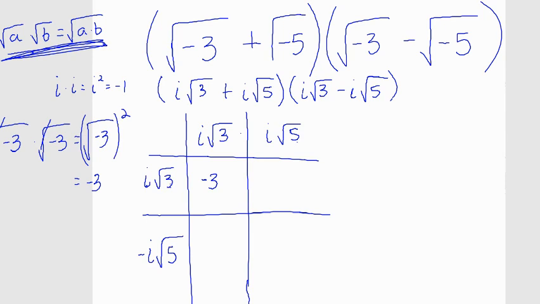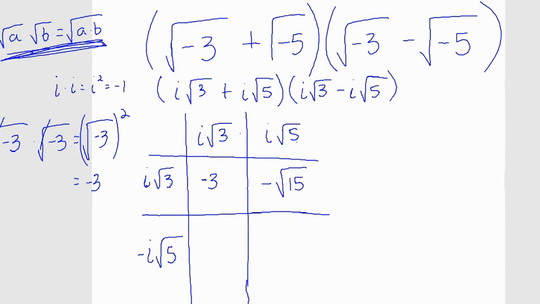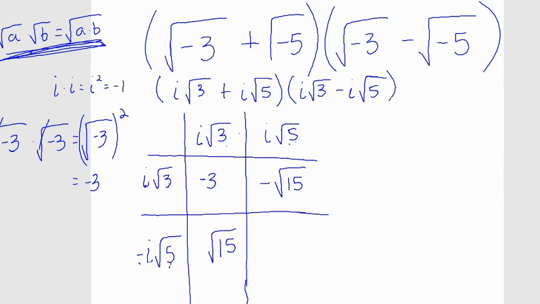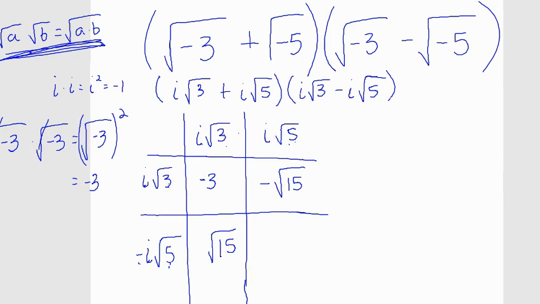We got 3 times 5, that's 15, but then we got the i times i, so this is negative square root of 15. You may notice our square roots end up being more or less the same. We just didn't have negatives. Or in this case, we got 5 times 3 is 15, so we still get the square root of 15. But now we got an i times i, which gives us -1, but we also have the additional negative, so this just remains positive. And then we've got the 5 times 5, which is 25. Square root of 25 is 5. And then we got the negative i times the i, which gives us -1, or rather negative of a -1, so this gives us +5.